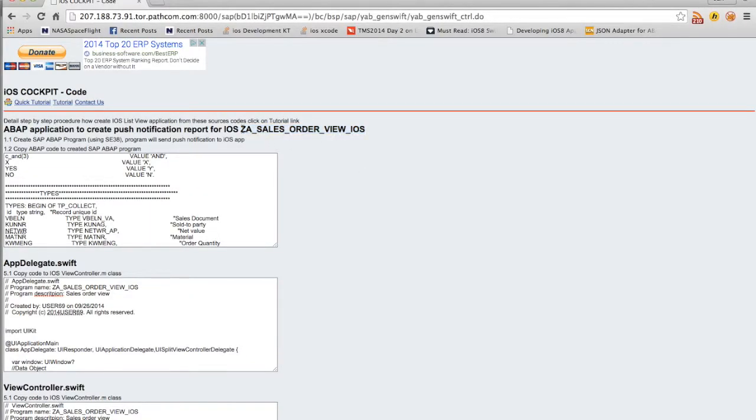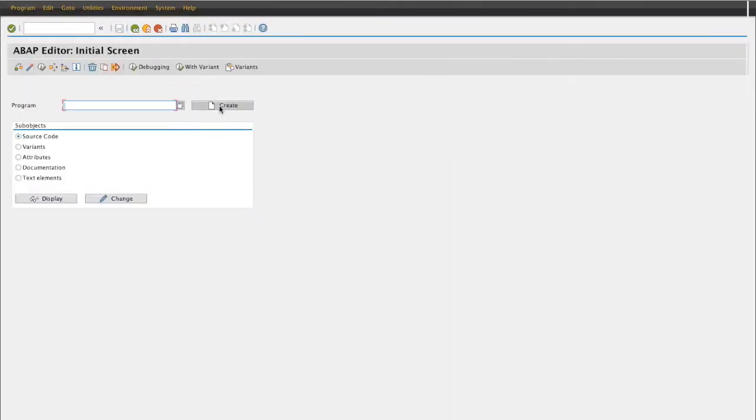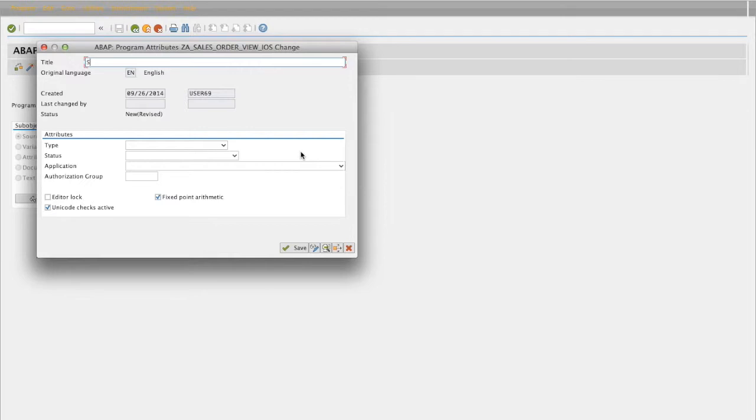This is my SAP program name. Please don't change that name before you start this application. Think about some unique name for this program and stick with that name, because the Swift part of the program will use that as a linking point to look for the right data object.